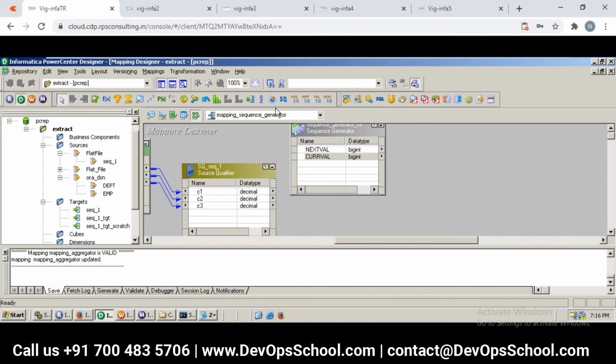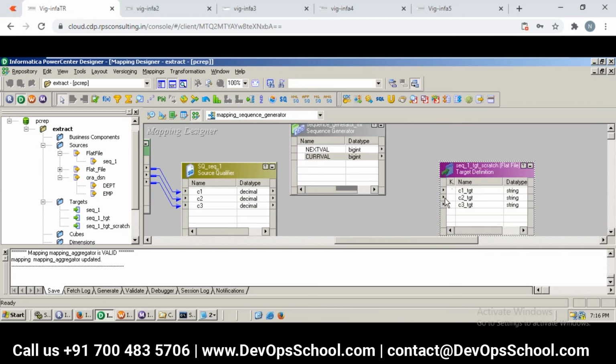So now let us add a target. And then select any column data from the source. Let us say we select column 1 data.